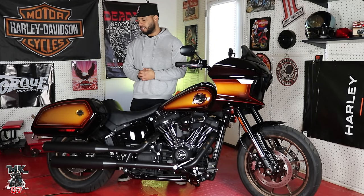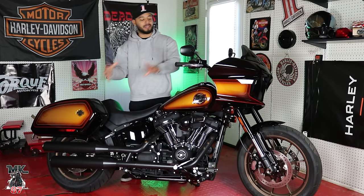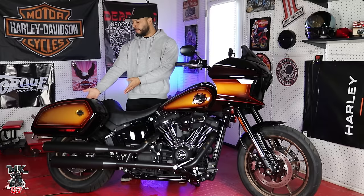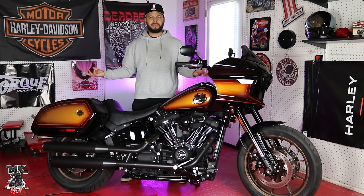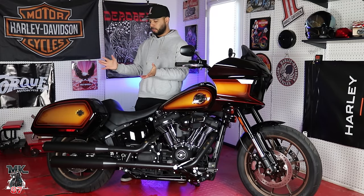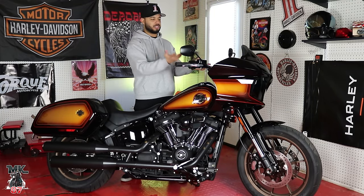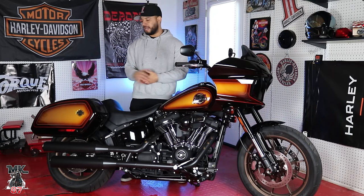I think for the most part they're pretty spacious. If you're going on a weekend trip or even a week's worth, you can pack in a ton of stuff. Another cool feature is that the bags are super easy to take off, and right away you have a different-looking bike. If you don't want the sport touring look, take off the bags and you just have the fairing — the bike looks good with or without the bags.